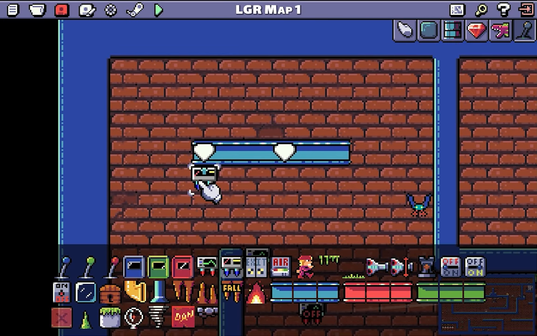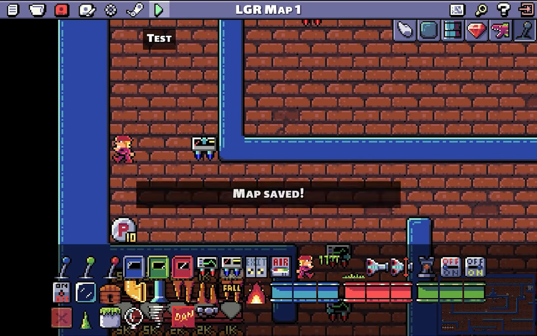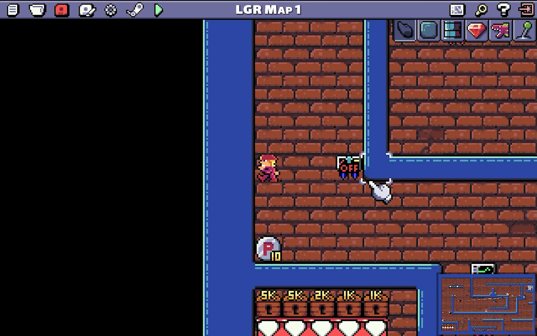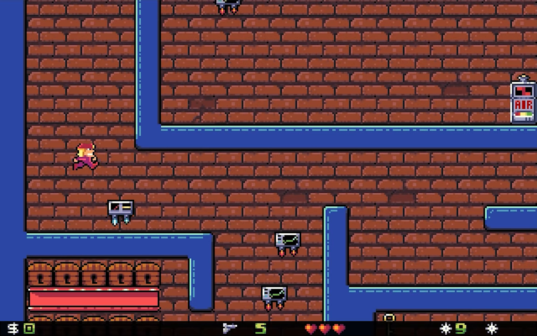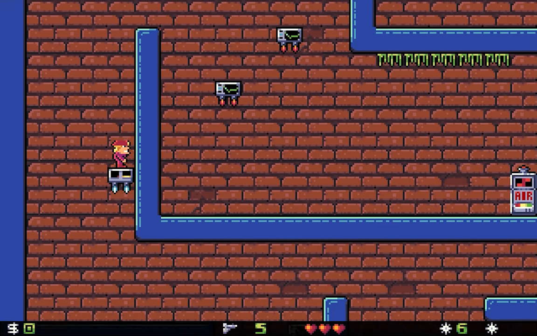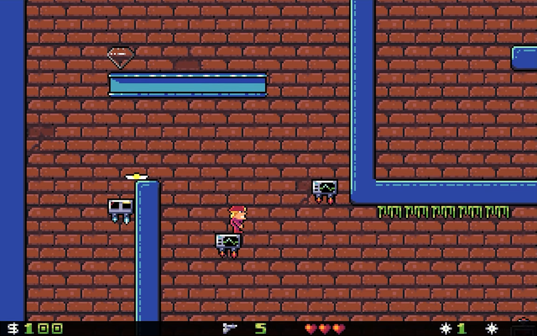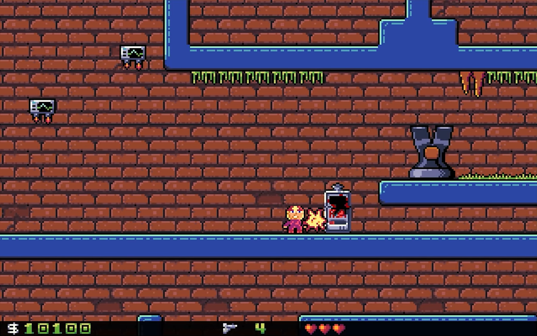Like, I like Milo being able to return to places. Even if there's not a reason to, being able to fully go back through the entire level that you just came out of. Yeah, I don't like being arbitrarily held to some section of the level. Okay, so that works. Nice.